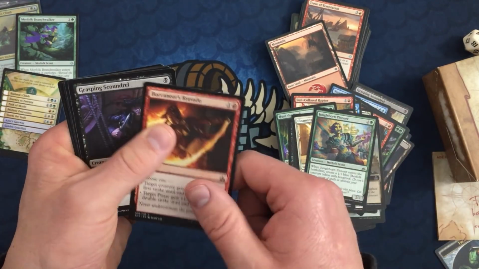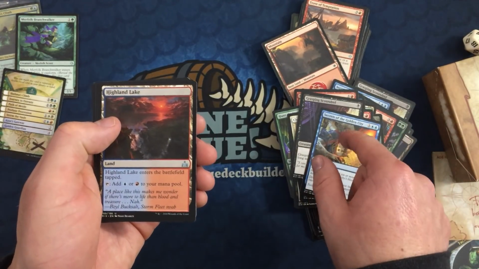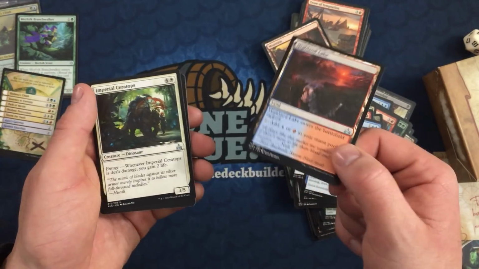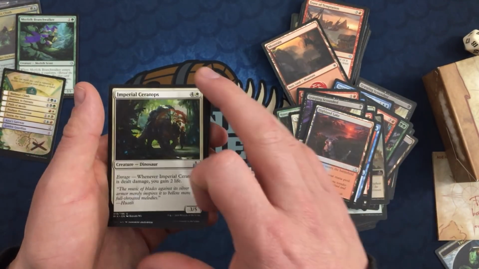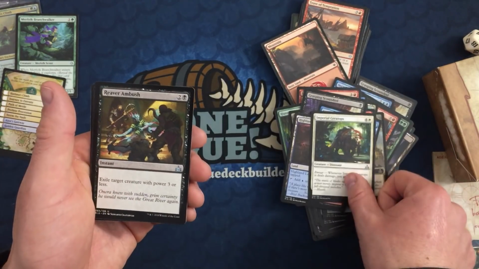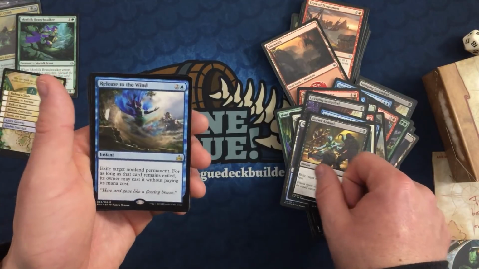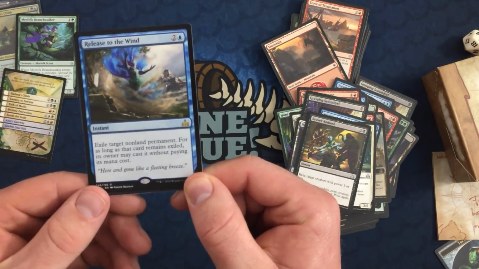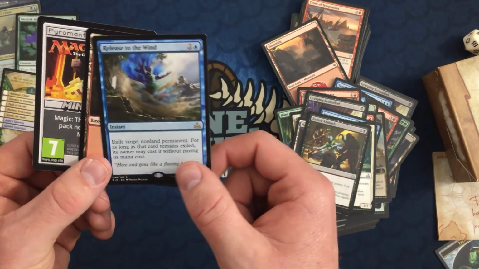Wow. Another Buccaneer's Bravado. Yeah, we got a duplicate pack here up to that point. The Highland Lake. Maybe we can splash Etali if we go green-blue. The Imperial Ceratops that gains 2 life every time it gets enraged. Another Reaver Ambush. And we have the Release to the Wind, exile target non-land permanent for as long as that card remains exiled. Its owner may cast it without paying its mana cost. So it's a nice little flicker type effect.